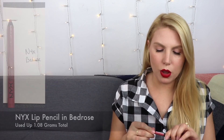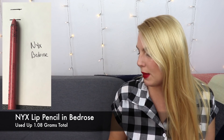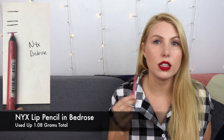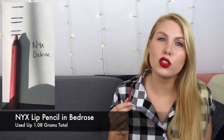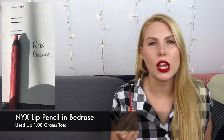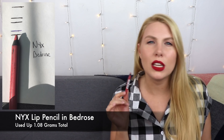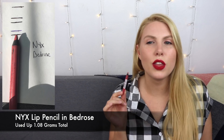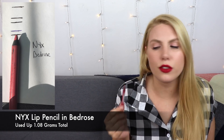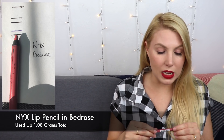I have a lip liner from NYX in the shade Bed Rose. I still reach for this pretty regularly. Over the course of the project pan, I used up probably around two inches worth of pencil, which is really great — a lot more than I would have used without the project. It's a really pretty shade; I love pairing it with the Pillow Talk lipstick from Charlotte Tilbury — together they make a beautiful deeper nude shade, especially for this time of year. A lot of my NYX lip pencils are several years old, probably three or more, so I'd like to reach for them more. I don't think pencil products go bad as quickly, especially since sharpening means the air isn't touching the product as often.